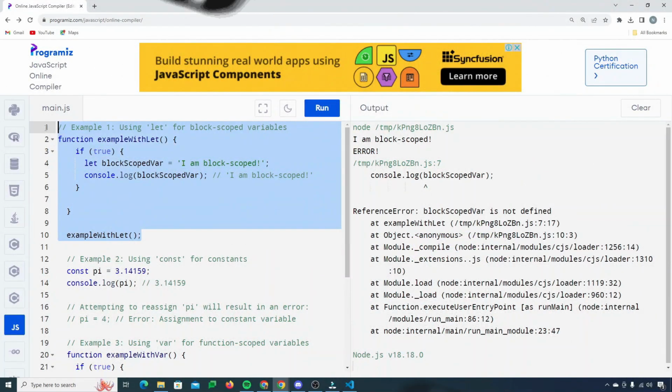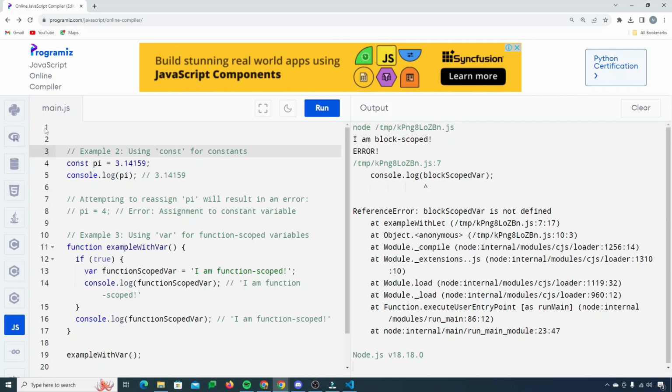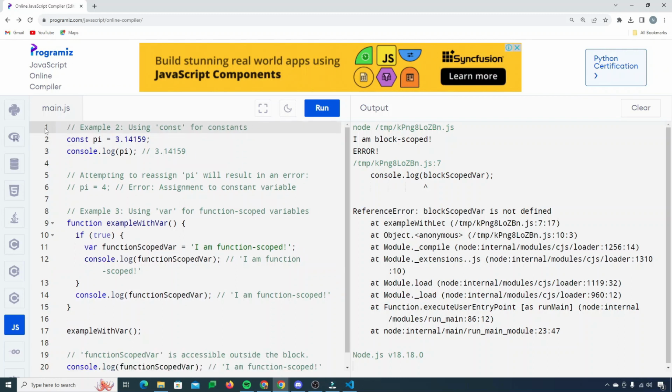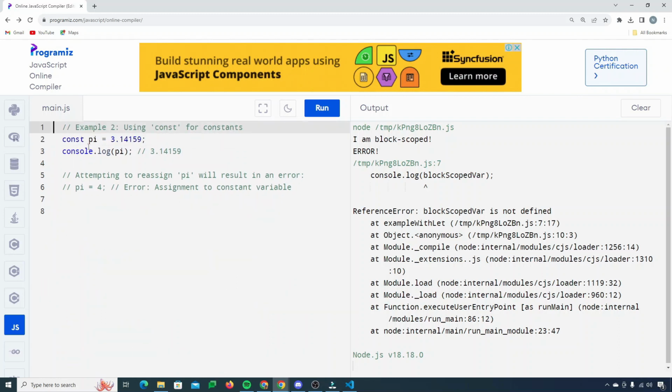Now let's move on to an example using const variables. We have declared a constant named pi and assigned it the value 3.14159. Constants are variables that cannot be reassigned once they are assigned a value.